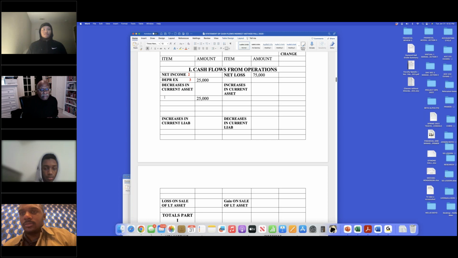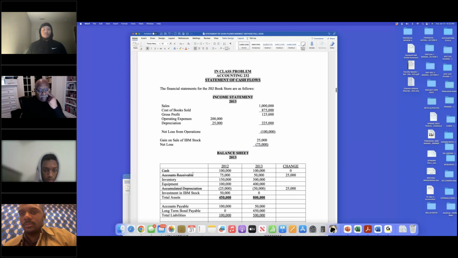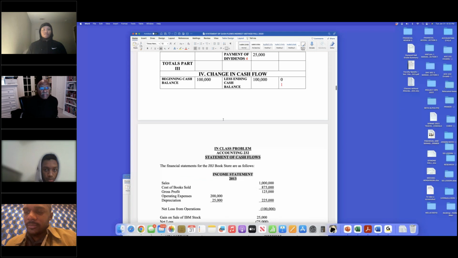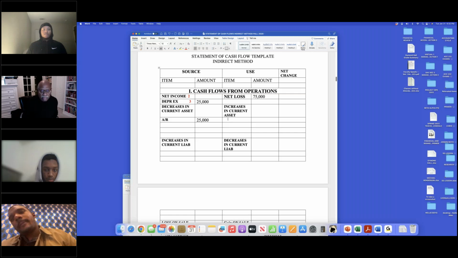What's our next asset? We're knocking out each one. Inventory. So it increased 150,000, right? So that would become what? A use of cash. We bought. Wait a minute, why are you buying 150,000? You're supposed to be selling inventory. If a company just goes around buying inventory it can't sell, that's going to make your cash flow statement look very bad.